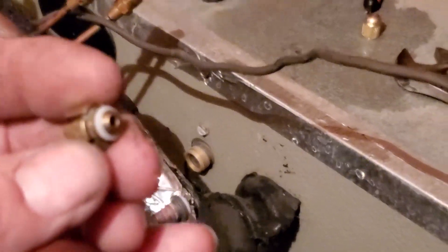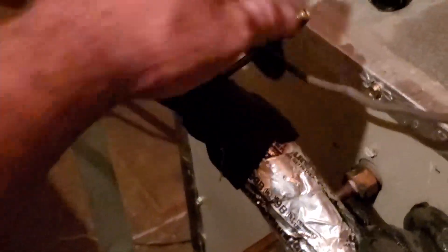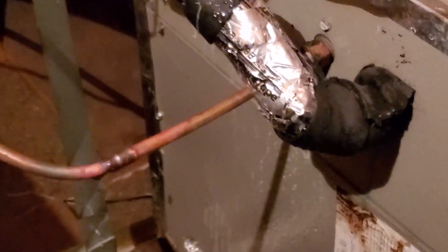Refrigerant goes through the middle and around it when it's in heating mode. In heating mode, the restrictor outside is a lot more than this, so this doesn't even really drop pressure at all. Same thing in cooling mode — the one outside pushes out of its seat and doesn't restrict. I'm going to put this together, tighten that up, put my core in. I got a little bit of nitrogen — I did braze that with nitro, pushing through here just to displace the oxygen and carbon. Going to tighten that up, put the core in, go outside, do a pressure test, evacuation.